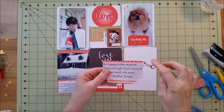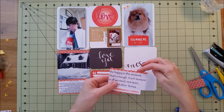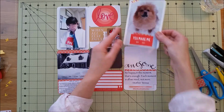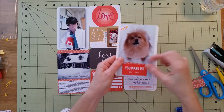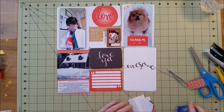So I went ahead and I put a little bit of that pattern color behind this quote, and then I added a little bit down the bottom, and then I also tucked a little piece up here just to get the color up on the upper right hand corner, and I just kind of bent it out a little bit just to add a little bit of dimension. And I'm going to go ahead and adhere this down.